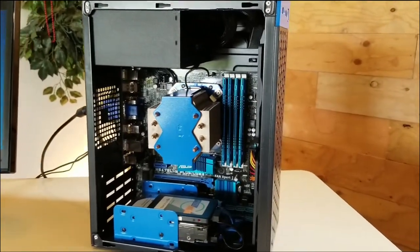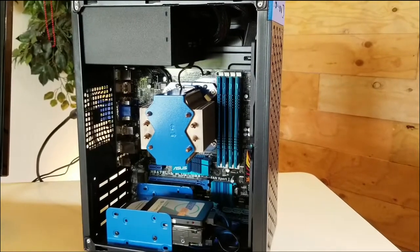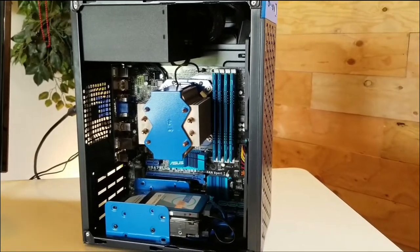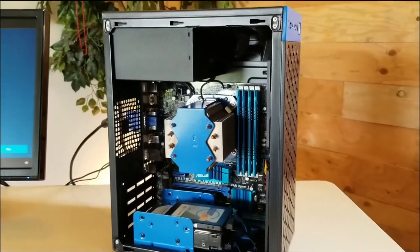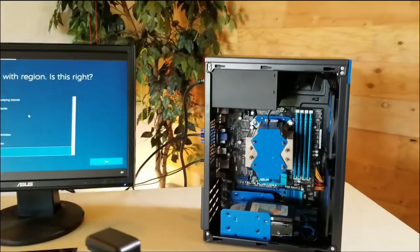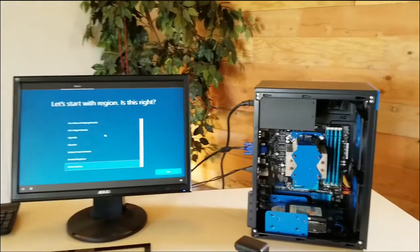So I took the label off the power supply because it was green lettering and I just didn't really want to print new labels for it. So it's just going to remain black. So let's put the window back on there. Let me get a couple more shots of it. It's running Windows 10 Pro and it's ready for the customer to set up.